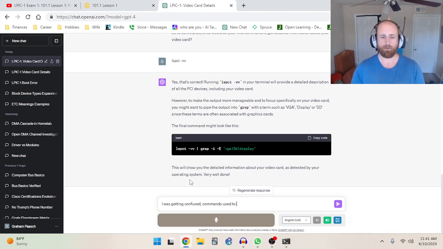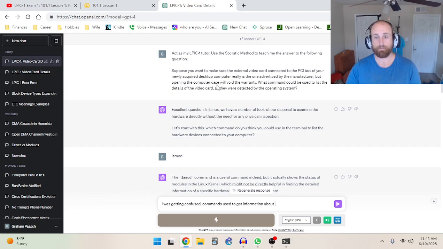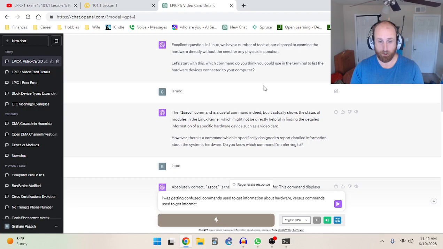Commands used to get information about hardware devices versus commands used to get information about the status of modules in the Linux kernel.